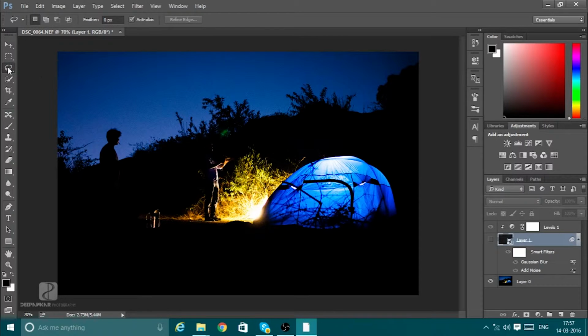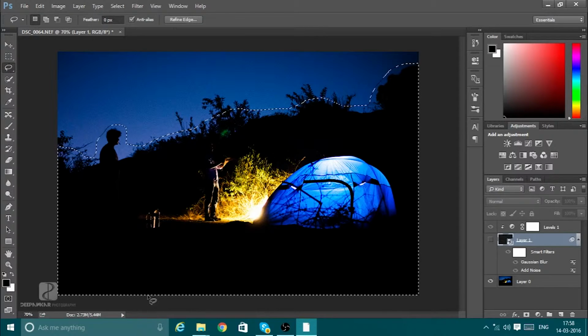You just click the lasso tool over there, and all you have to do is click outside the image and select the portion that you don't require. It's up to you what you want to do. Alright, you can see what I'm doing. So this is the portion that I don't want to be affected by the stars, that's why I've selected that.